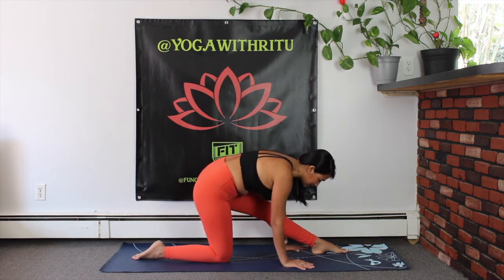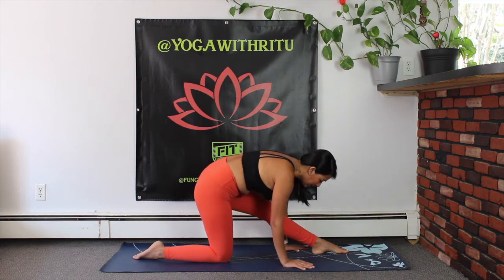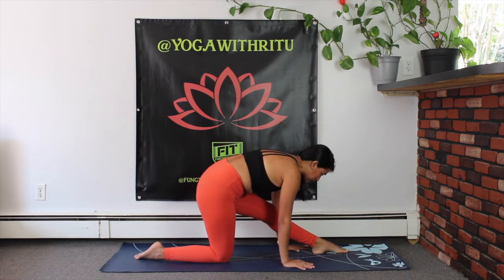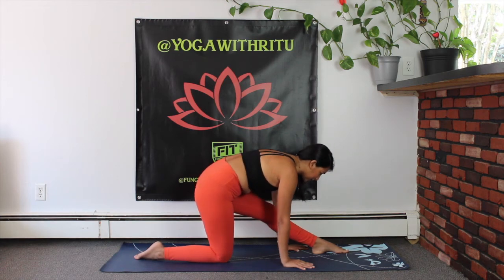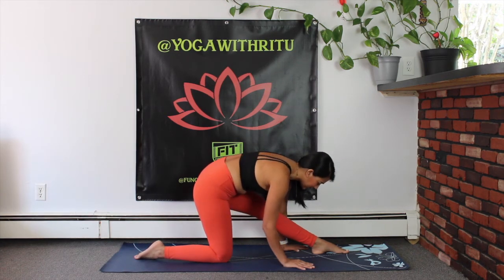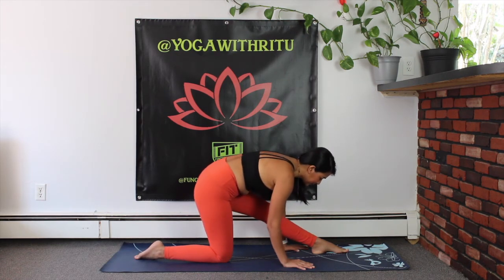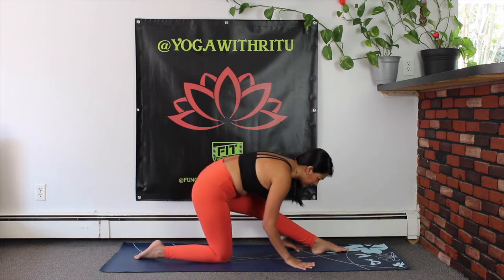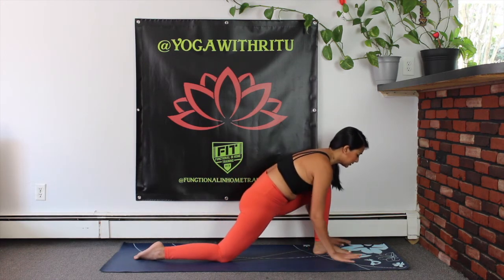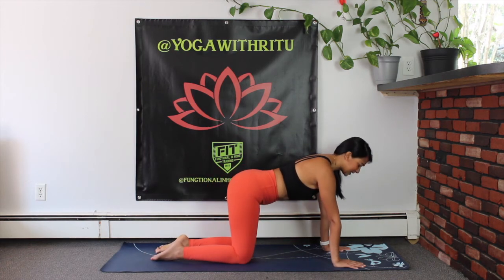And notice that when you start bringing some movement, you might get a deeper sensation. As long as you don't feel a sharp pain in your body whenever you're doing any type of movement, just notice it's your muscles that are trying to work. So take a couple more breaths here just like this. And a breath up. With your next breath, gently bend your front knee. Your hands are going to come down and make your way to your tabletop, hands and knees.